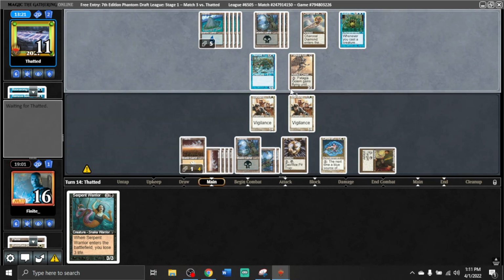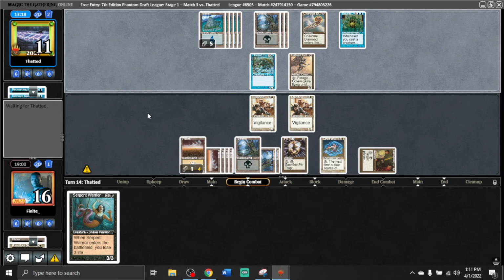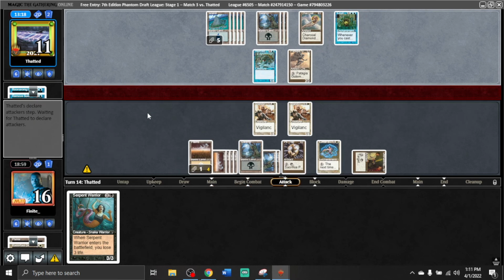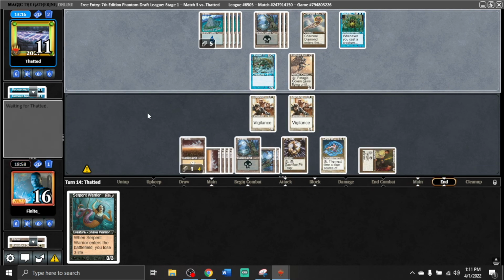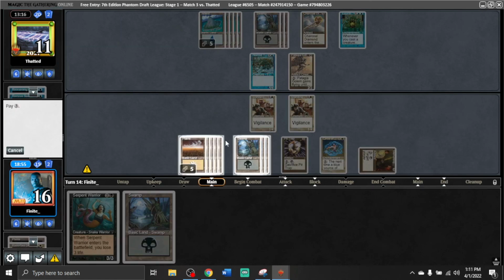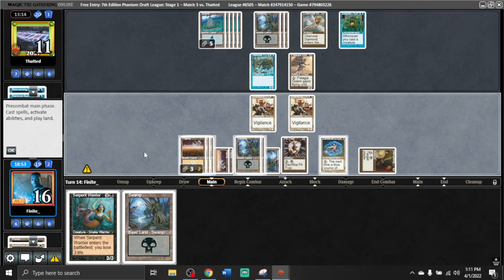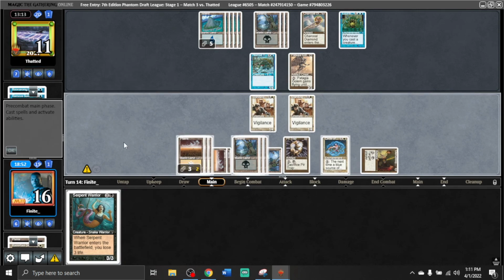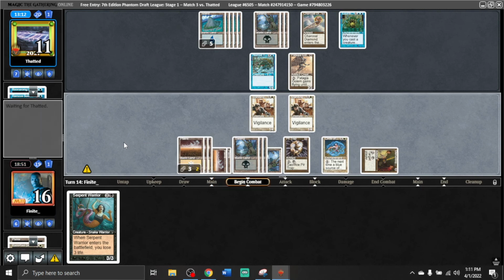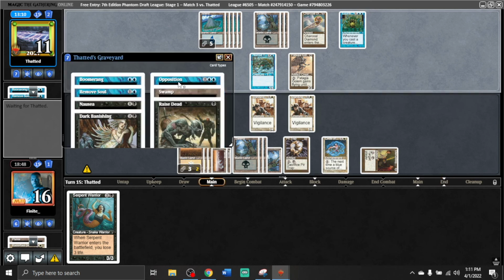I have so many turns before this thing really pressures me, and they don't really have any other threats here, so I think I'm fine. They're just gonna discard another land. Okay. Maybe I should have played the Serpent Warrior, but I don't think so. It's just so easy for me to get punished. If they have a certain draw, they can really race me, maybe.